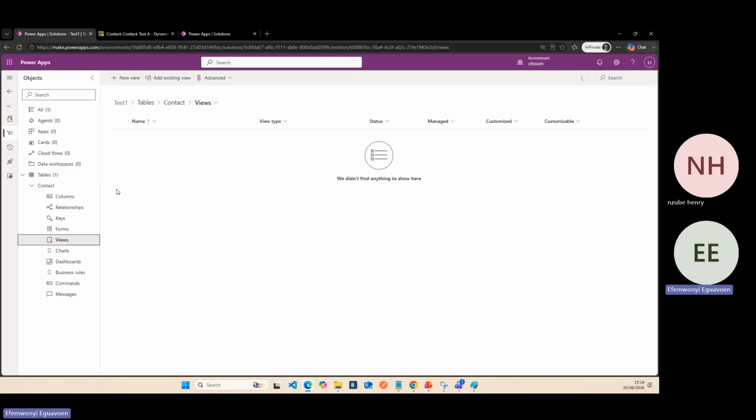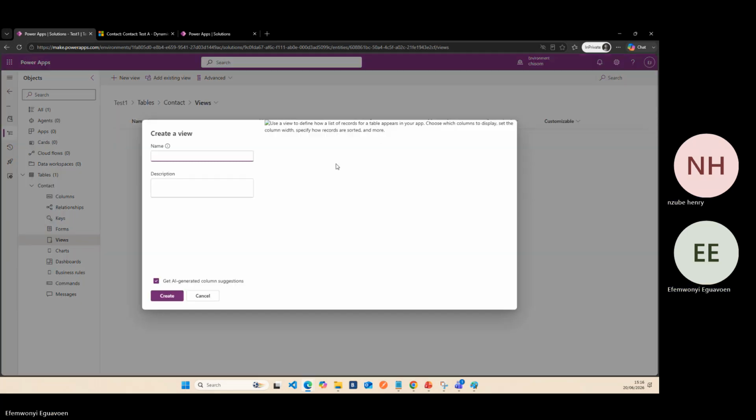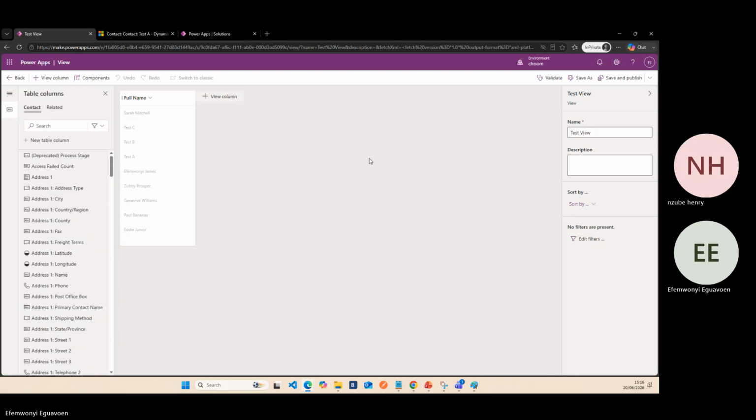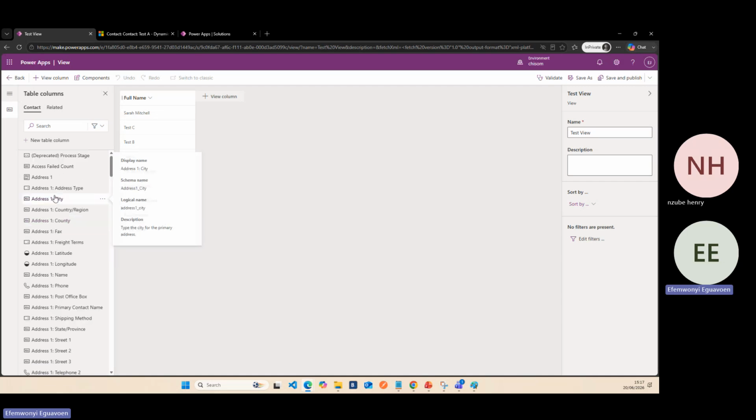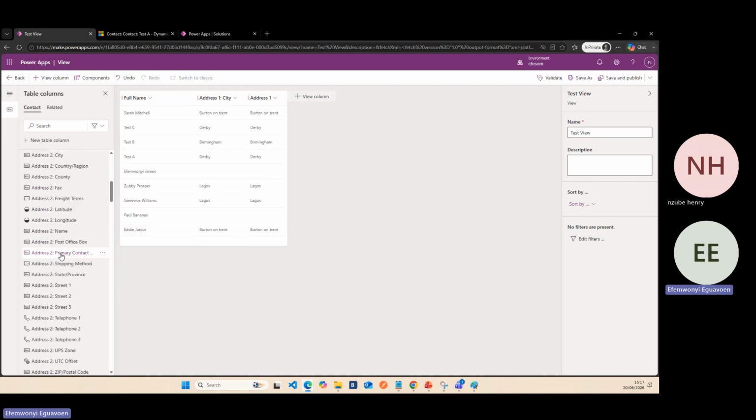We're going to add a view, test view. So we're going to add columns here. Let's just add things like city.